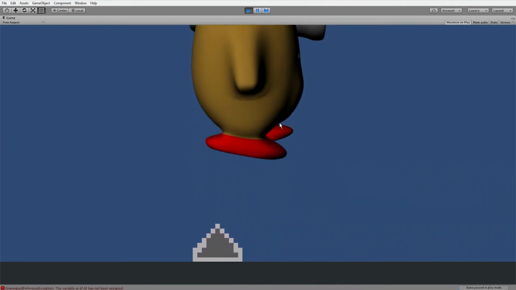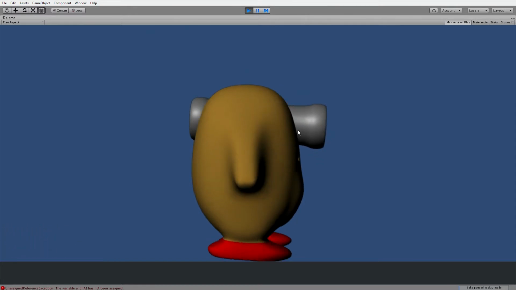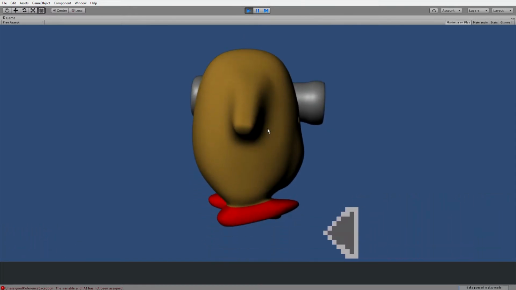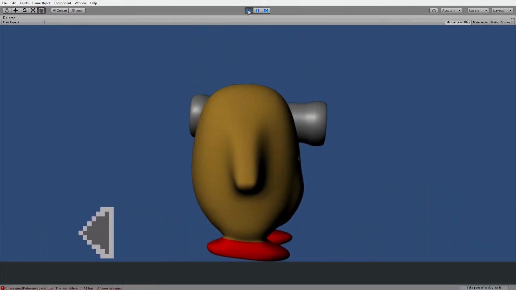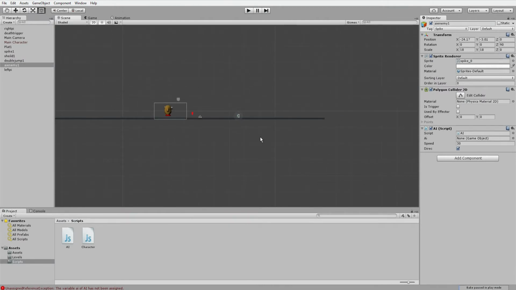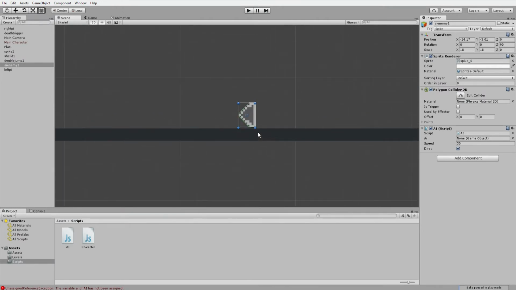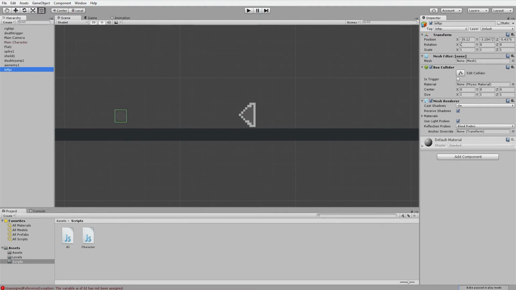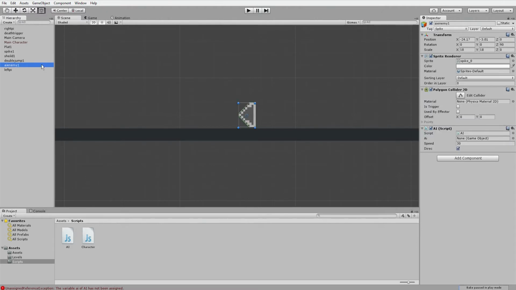We should be able to see him move. To tell that he's moving, memorize what it says there on the position, just so you can see that he is moving. Let's take a look at the position: negative 24.17.